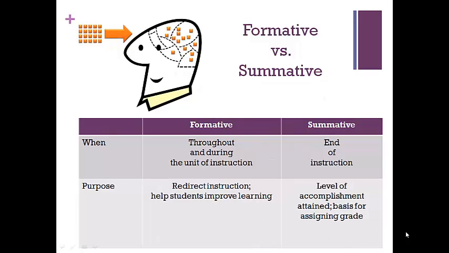So we've learned about formative and summative assessments. Here's just a quick little table to summarize these two assessments because they are very different. Whereas formative assessments are used, as I mentioned, throughout and during the unit of instruction, summative assessments are only used at the end of instruction. So that's a stark difference right there. And in terms of goals, formative assessments are used to redirect instruction and to help students improve learning. On the other hand, summative assessments are used to determine the level of accomplishment attained and are often the basis for assigning grades.